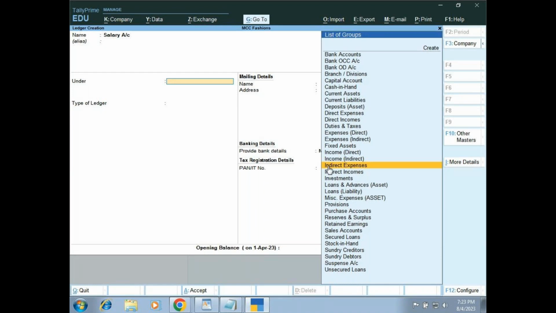On the contrary, salary is given to the people working in the admin department. Let us say an accountant sitting on the third floor of the building is nowhere directly contributing to the turnover of the company, the main activity of the business. So he is paid salary, that is indirect expense. Factory lighting is direct. Admin or office lighting is indirect. That is the difference. So we have to take indirect expense.